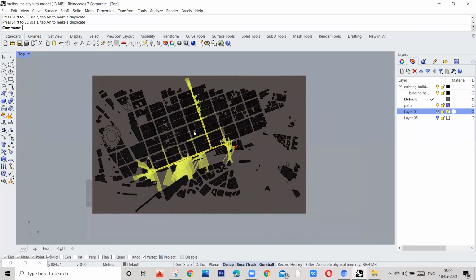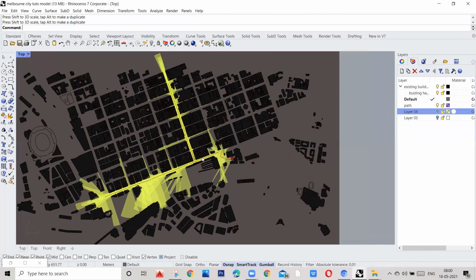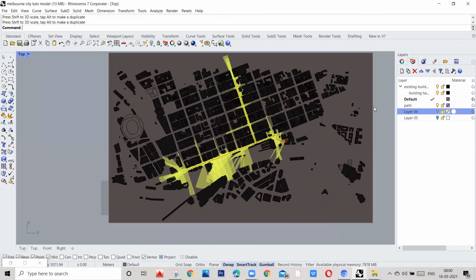So you can generate this kind of diagram and render it, or export all these layers into individual layers of path and building blocks, and after that you can render it and use it for the simulation.